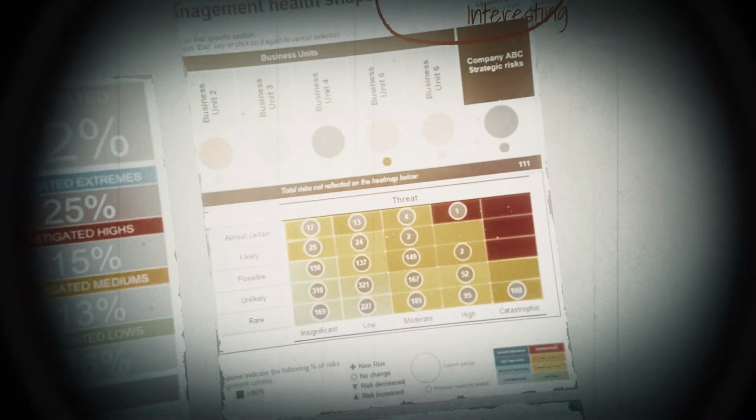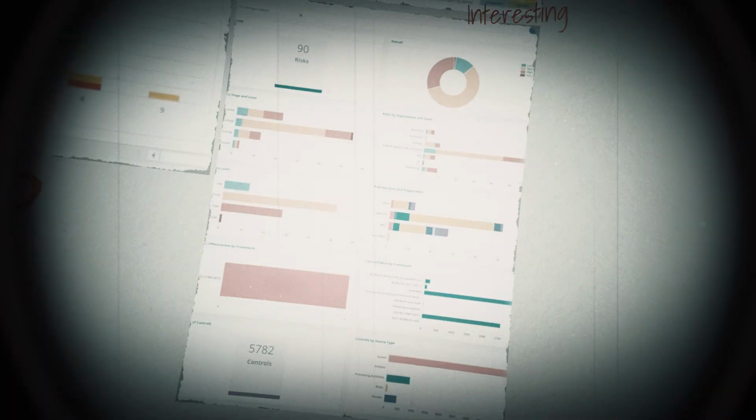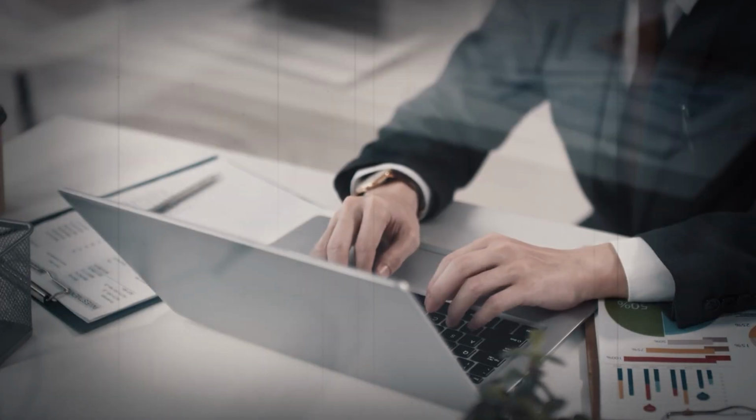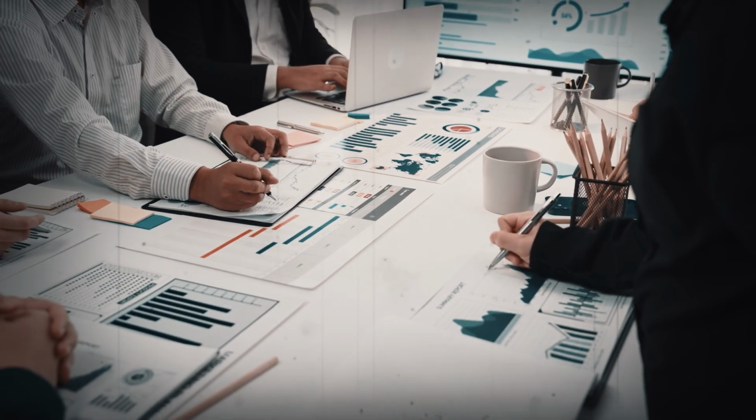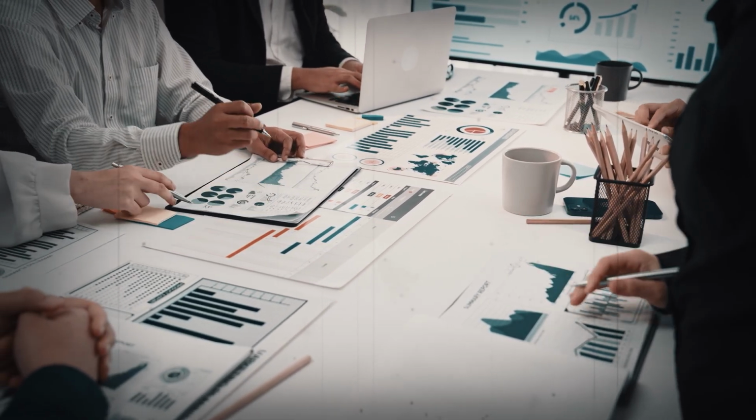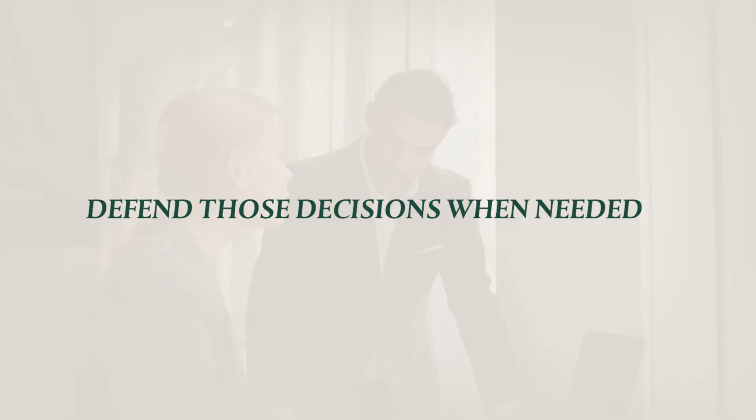The result? A ranked list that reflects true relative risk, not guesswork. No bias, no assumptions. Just clear, consistent priorities. This is where comparative risk assessment becomes practical. It lets you focus your resources where they matter most and defend those decisions when needed.